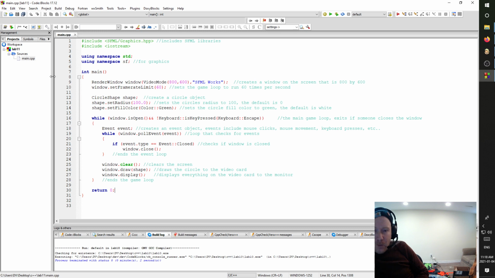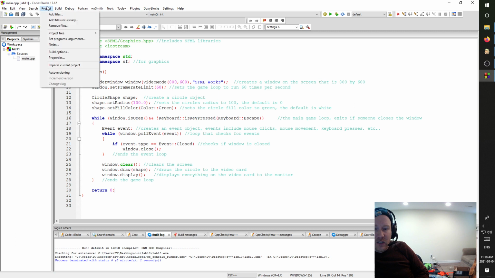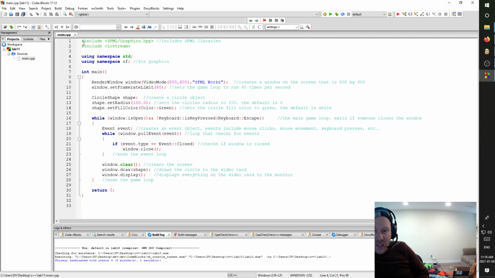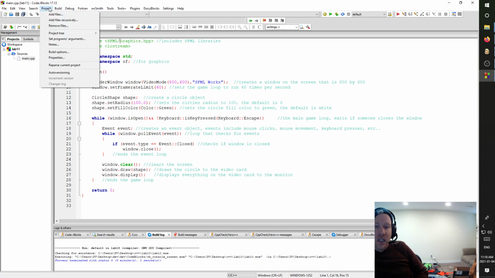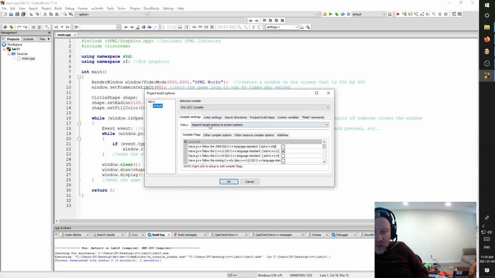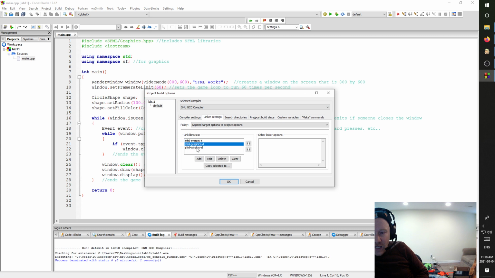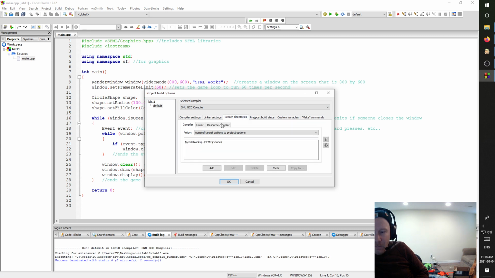The other thing that's been done to make all of this work is, when you clicked on that project, it includes SFML in this graphics file, which is great. I've also added all these build options in here that tell it where this library was saved. So that's all been done for you.